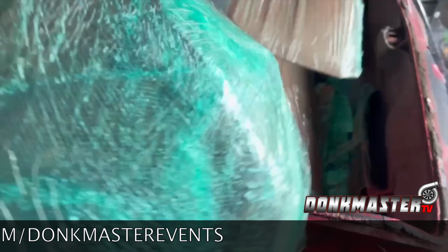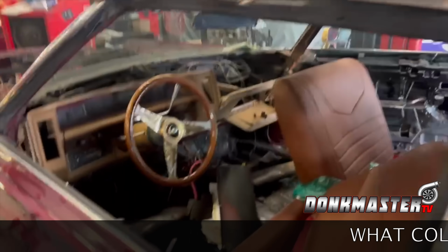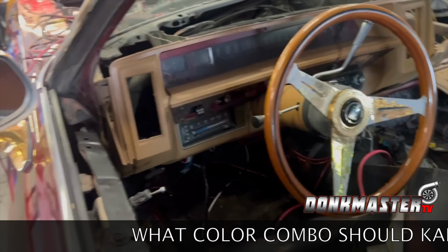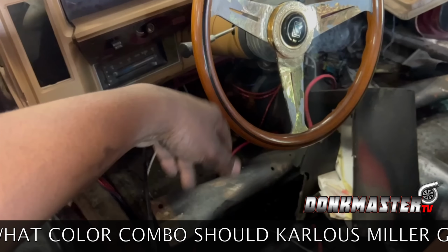You got some different color material in, some brown or something. Looks pretty good. Checking them out, see what we got going on. We got the seats out, the dash done. So y'all know we about to do this thing, right? I'm going to show y'all what we about to do. We about to put in the Dakota Digital dash, and we're gonna put some 26s on it.